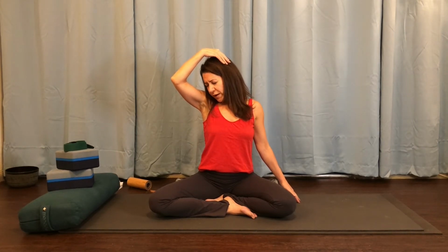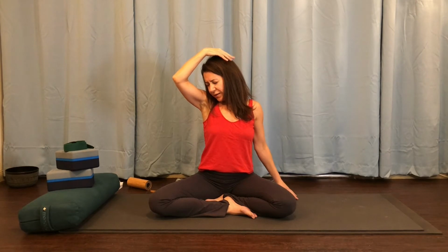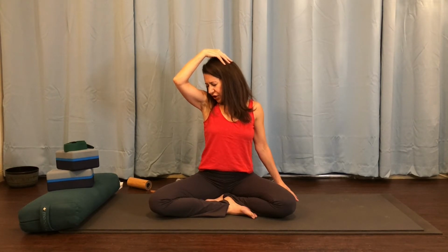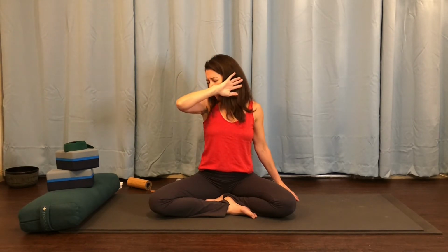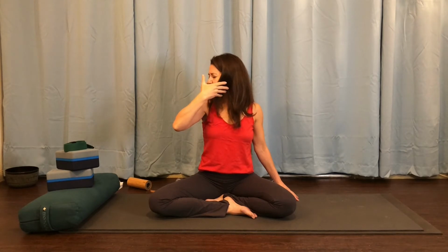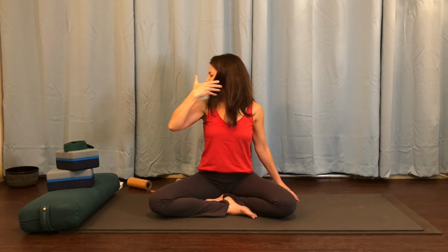As you exhale, glide your chin towards your left armpit. Top of the chest stays light. Top hand stays light. We'll breathe here. Maybe there's some micro movements of the chin. And then settling into sensation. Bringing your top hand to the chin or the jaw, maybe the back of the hand if that feels better, and gliding that chin over your left shoulder.